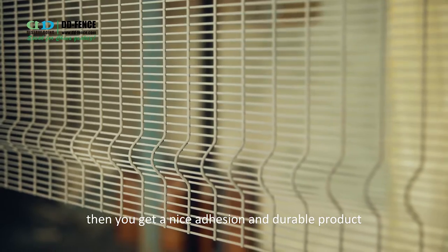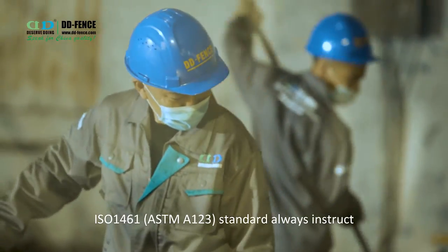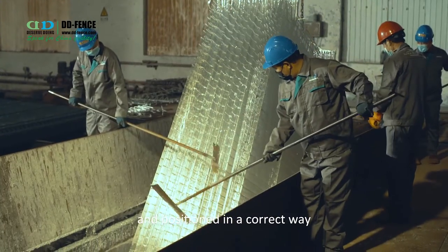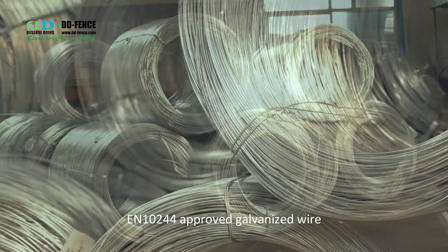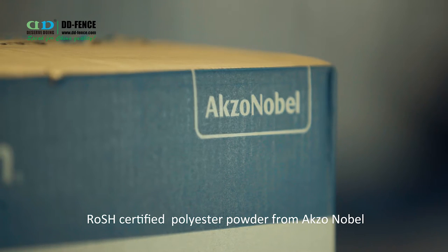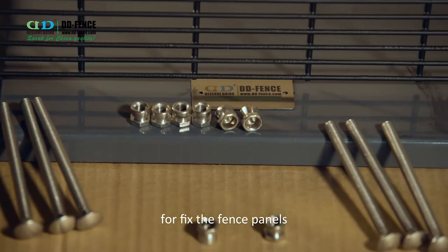Equipped with fully pre-treatment processes with a nano-sized zirconium layer and Swiss ITW Gema spray gun, you get a nice adhesion and durable product. Hot-dip galvanizing process may be introduced when products are used in extremely harsh environments. ISO 1461 standard always guides our products to be positioned correctly. We strictly select raw materials that meet international standards: EN10244 approved galvanized wire, RoHS-certified polyester powder from Axalta Noble, and EN10346 approved galvanized material fencing posts, as well as stainless steel 304 material for fixed fence panels.